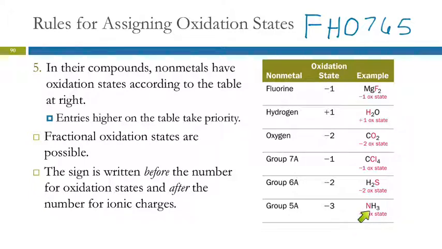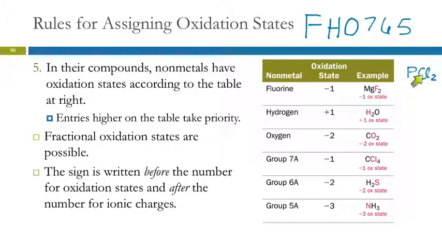So ammonia is NH3. We've got 3 hydrogens and 1 nitrogen. If we think about ionic charges, the hydrogen would be +1. Oh, that's not a good example. That one actually works out. That's not right. I'm blanking. Yes? If fluorine and oxygen are already in groups 7 and 6, why are they on that list if they're already included in the groups? Because they're special.